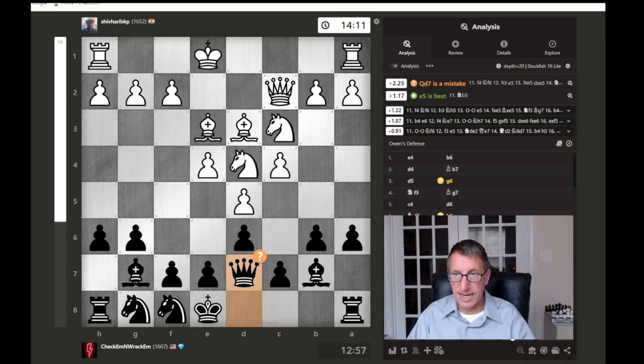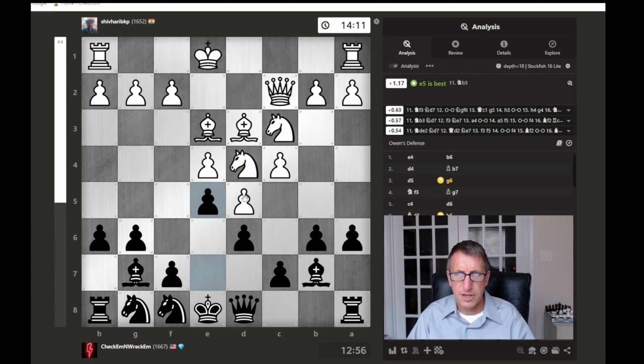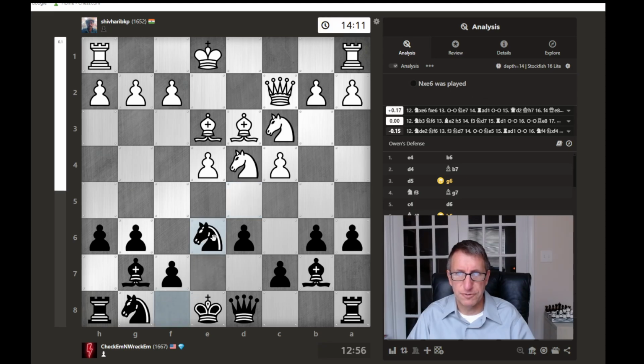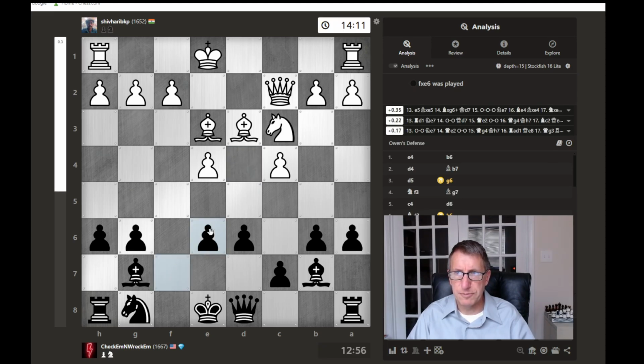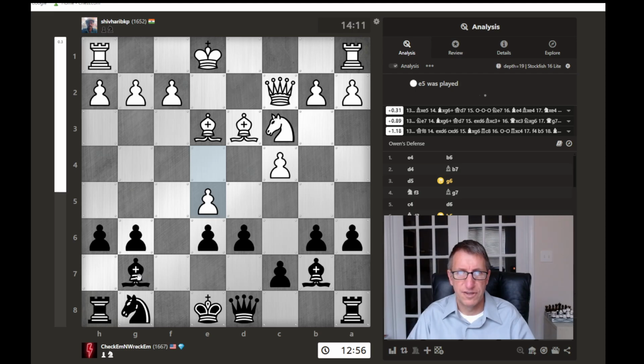So in the game, what do they recommend? e5. So let's take a look at that. What if they capture here? Well, then our knight should capture. Then if they capture, well, then we capture. See, now they could push forward and threaten this mate here. And that's what's recommended. e5.